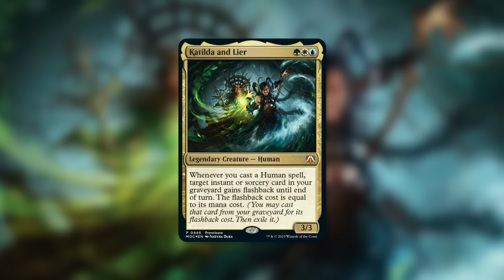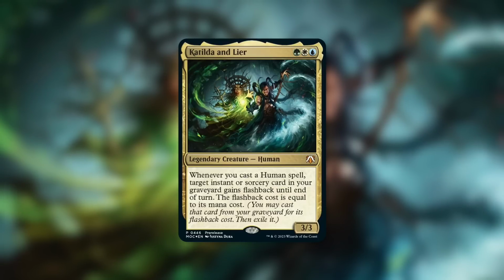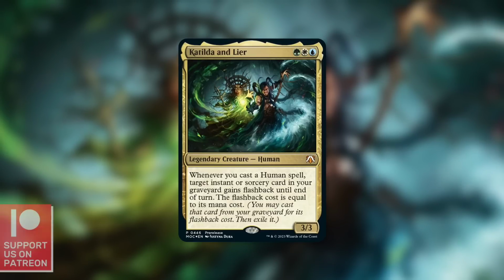Whenever you cast a human spell, target instant or sorcery card in your graveyard gains flashback until end of turn. The flashback cost is equal to its mana cost. So you get to flash back another card. If you don't know what that is, you may cast that card from your graveyard for its flashback cost, then exile it. So basically, it gives your spells a second chance.